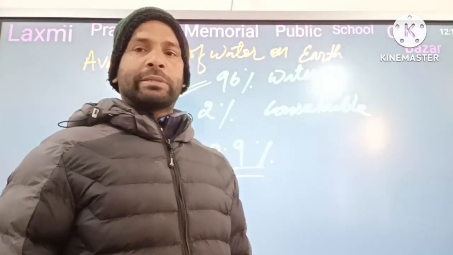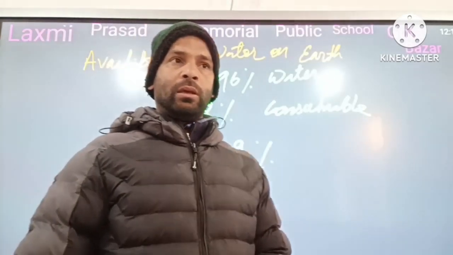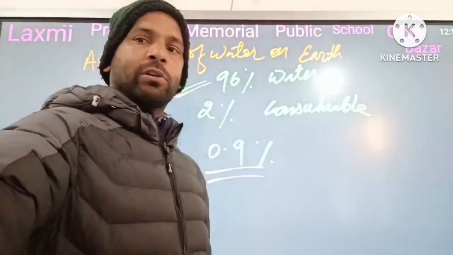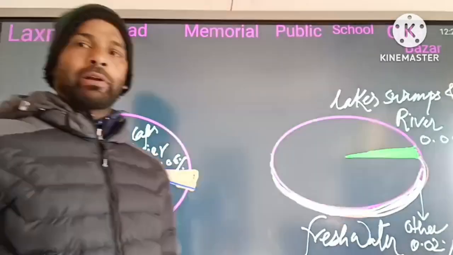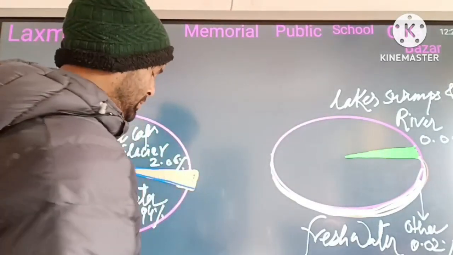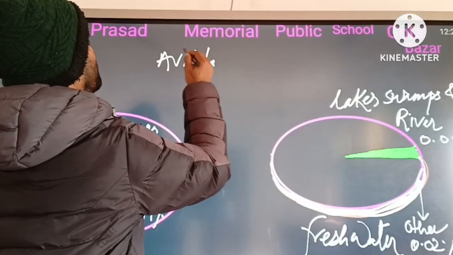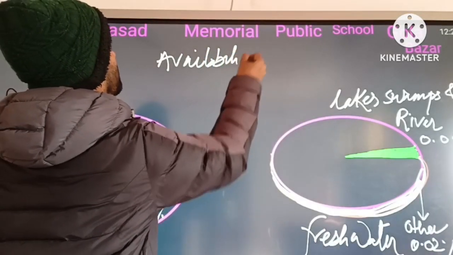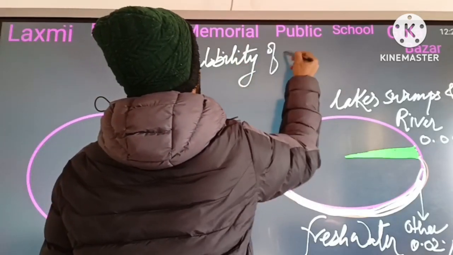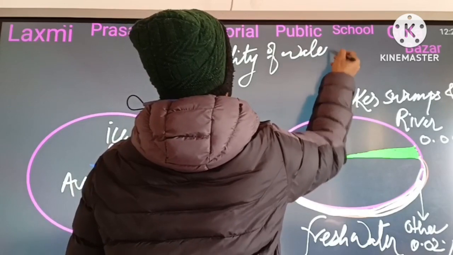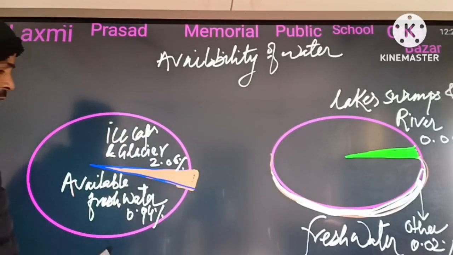structure by which we see what percentage of water can be covered. In this particular segment we will talk about the availability of water. So here guys we have to discuss the availability of water. In that form you can see there is a large amount of water present on the earth.